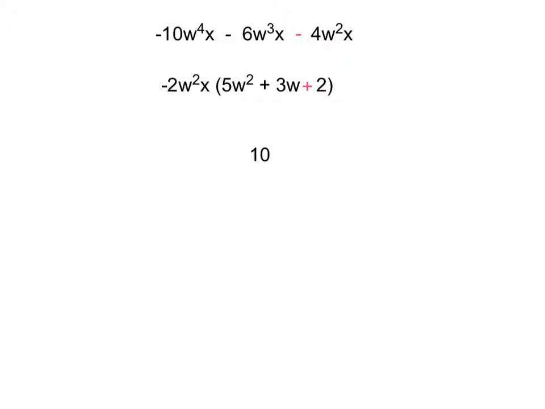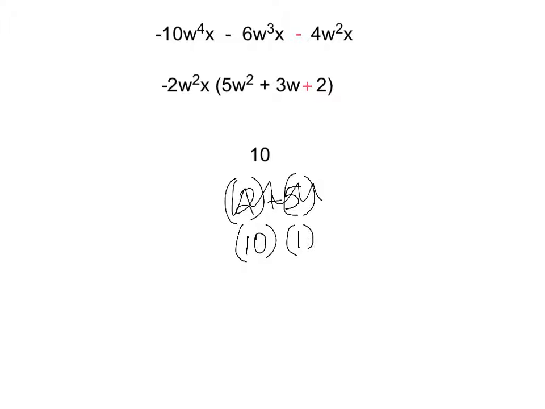And we're looking for factors that multiply to 10 and add up to 3. Multiply to 10 could be 2 and 5. But since it's a positive 10, I don't get to make one of them negative. I'd have to make them both negative. But I don't want to do that because I want a positive 3. The problem is 2 plus 5 does not equal 3. It multiplies to the 10 like I want it to, but it doesn't add up to the 3, which means 2 and 5 aren't correct. But if we had instead tried 10 and 1, 10 times 1 works, but 10 plus 1 is not 3.